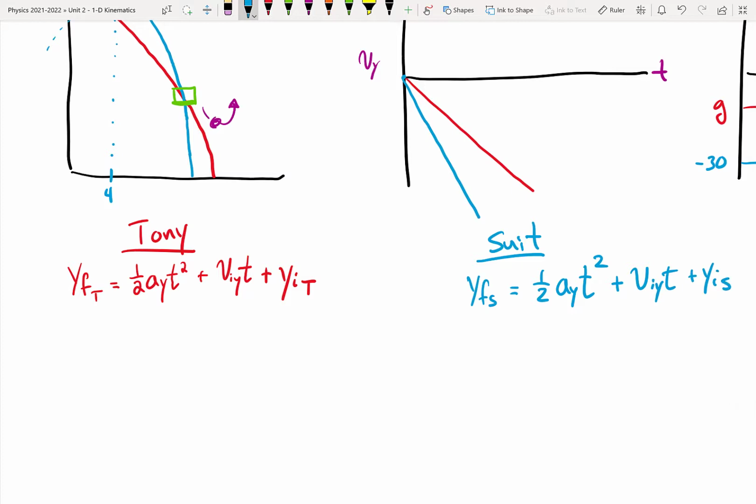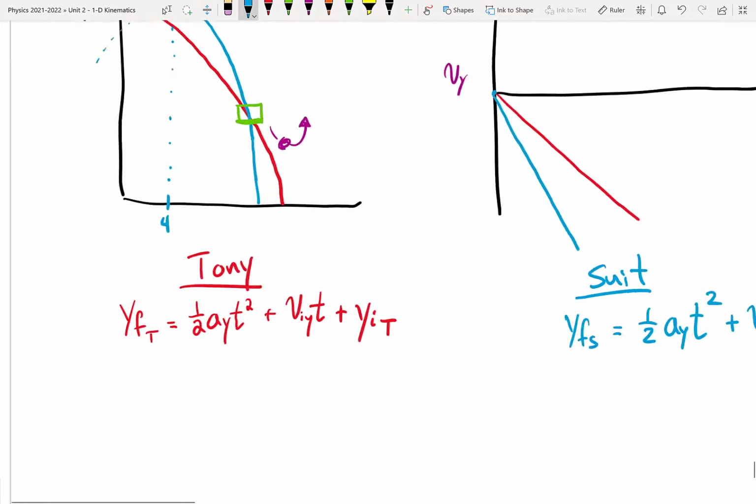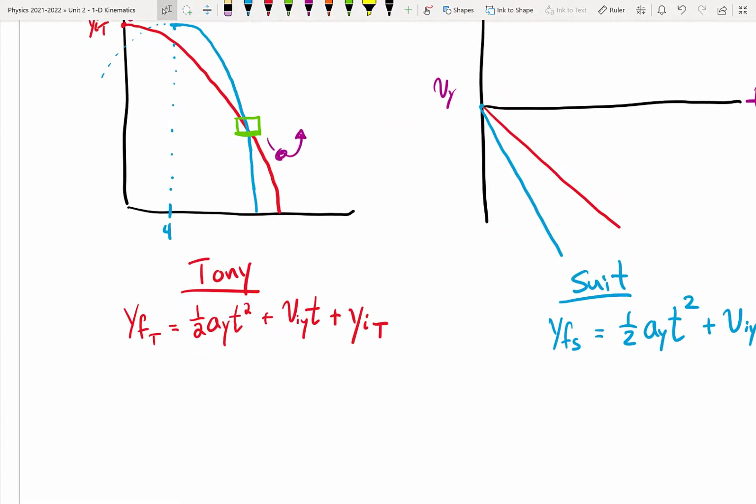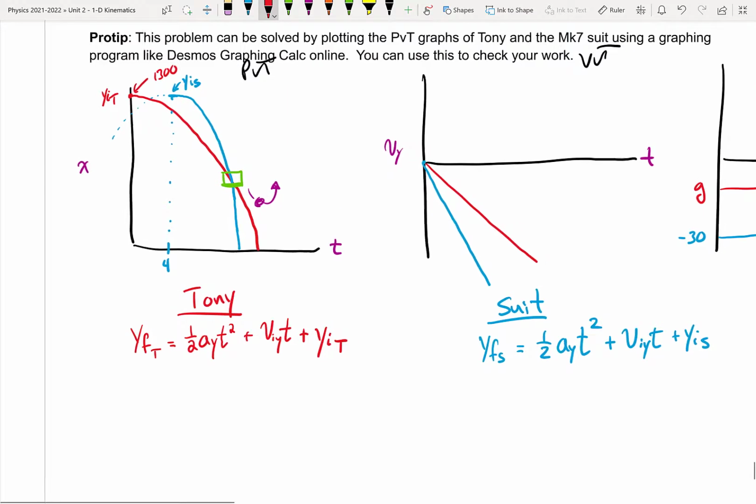All right, so the suit is what makes things weird because its parabola is shifted, is translated to the right along the time axis. And so that's how you can find the correct system of equations to write, or the correct equation for the suit: you think, okay, wait, what do you have to do to shift a parabola to the right along the time axis, or along the x-axis? I just mislabeled my y-axis here to y.